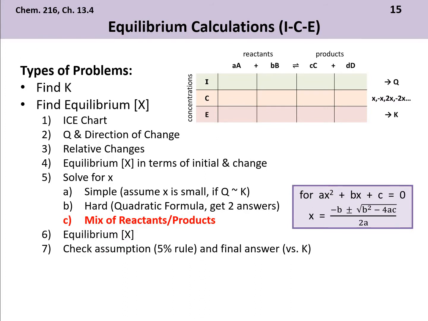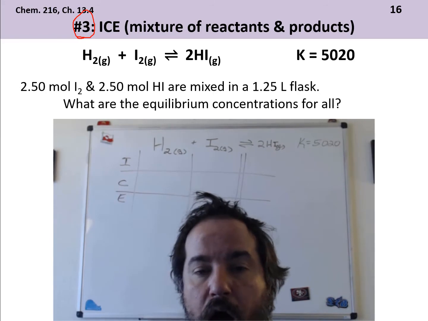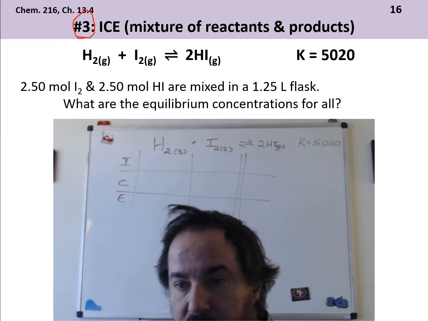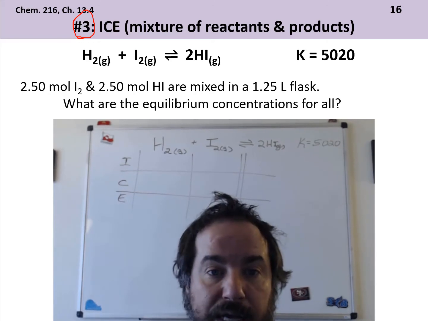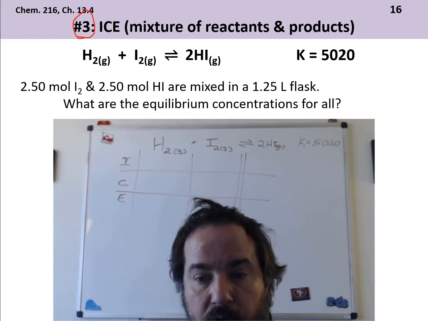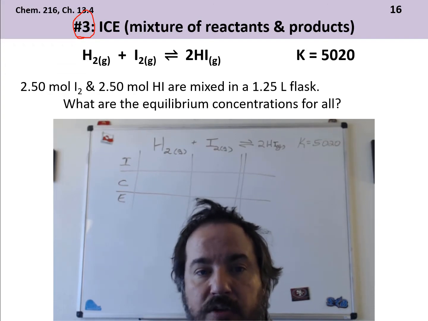So we just went through the quadratic formula. Let's move on to another type of problem where we have not just reactants or products, but a mix of the two. All right, so this is the third type of problem we'll do. Remember, there are some on the video solution, there are some on the homework, in all these different ways, and even on the extra problems. The setup's always the same, an ICE table to figure it out. Okay, so let's do this problem.